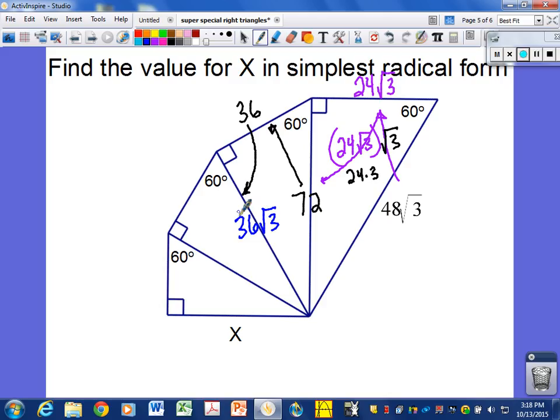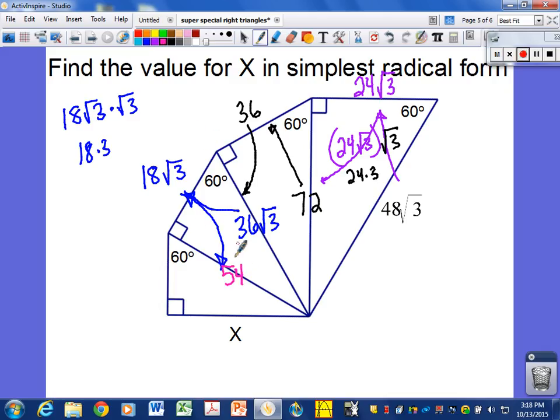Okay, it's also the hypotenuse of this 30, 60, 90. So come over to here is half. So this is now 18 roots of 3. And then I come down to the long leg of this one. Let's do this over here. So you know the long leg is root 3 times longer. So 18 times 3. This one has a hypotenuse of 54.